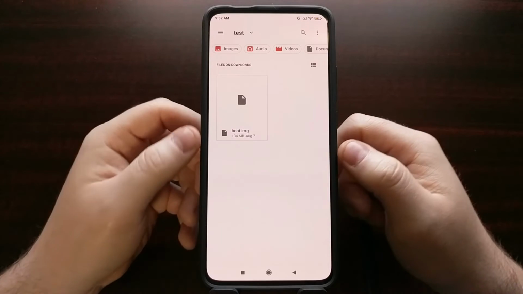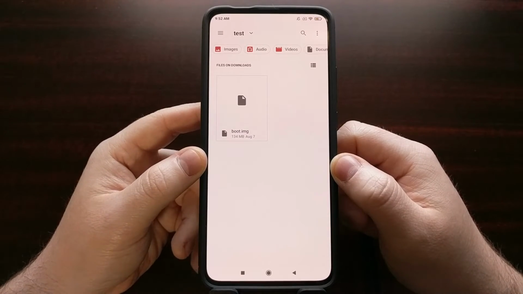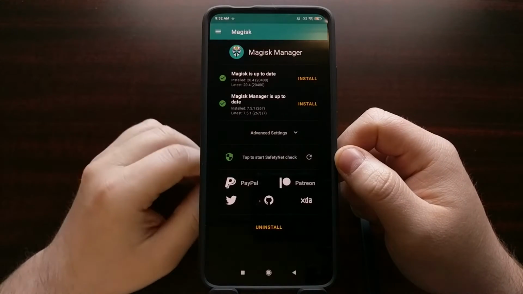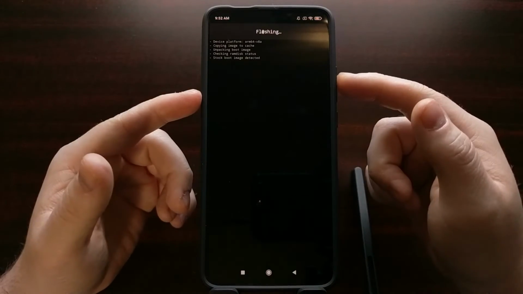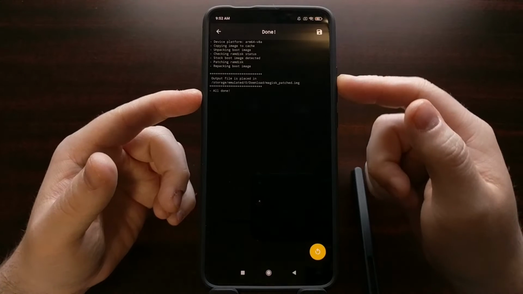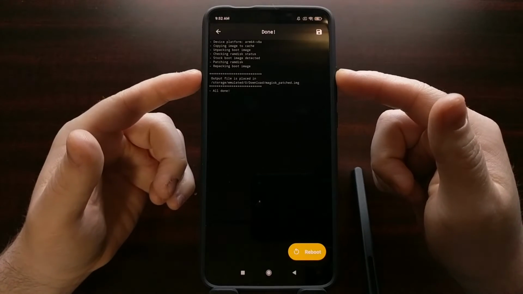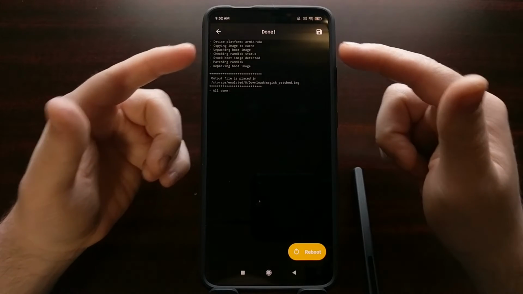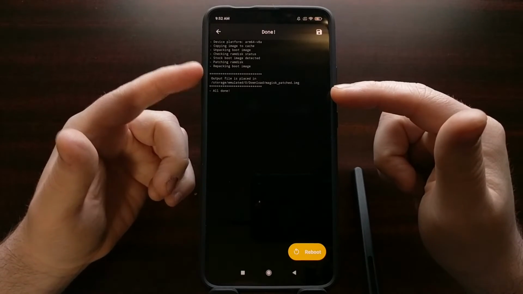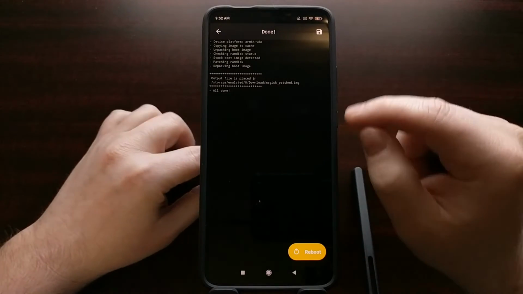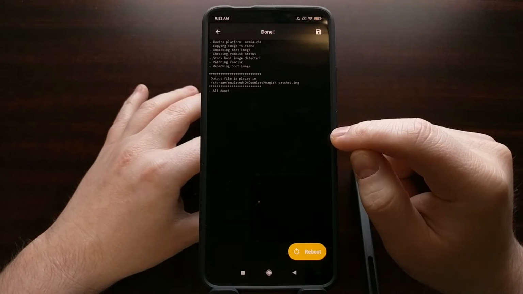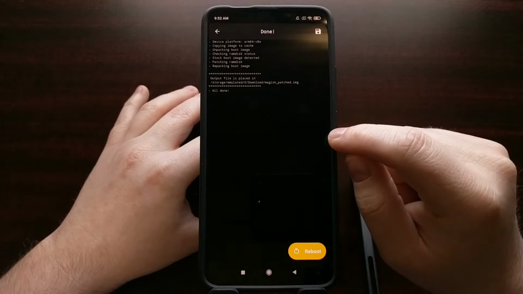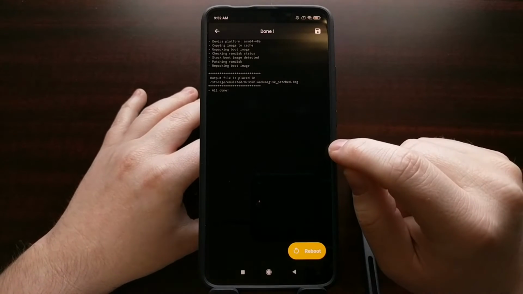Put it in the test folder, in the downloads folder. So once I find that boot image file, we just tap it. And you're going to see the Magisk Manager application start spitting out some text up at the top. It's basically showing you how it's patching that boot image to insert the Magisk binary. And that's how we gain root access, is we're putting this Magisk binary in the kernel.